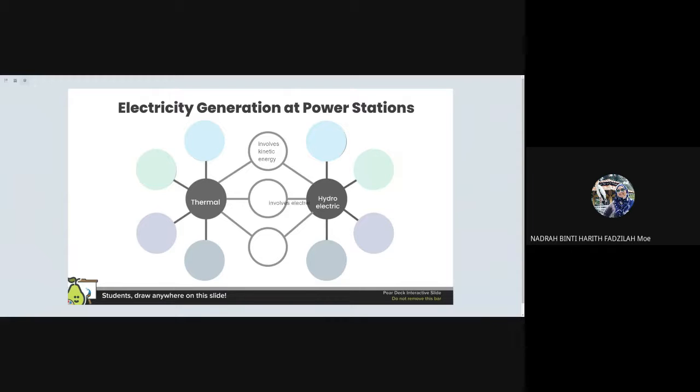Okay, yes. Both involve kinetic energy. Good. Okay, kalau involve, why not kata produce electrical energy? Kan? Last kali the final product tu produce electrical energy. Itu lebih cantik lah. Okay, teruskan.